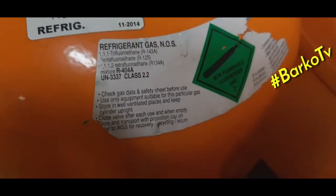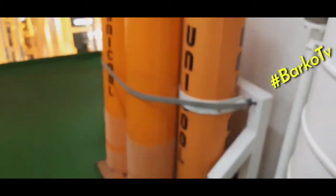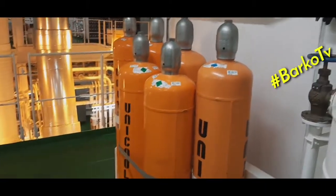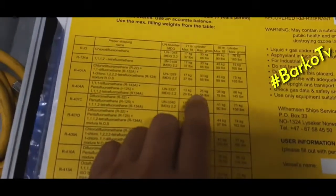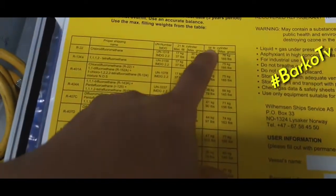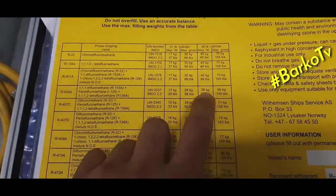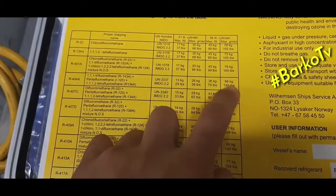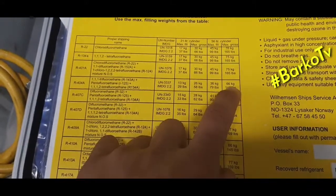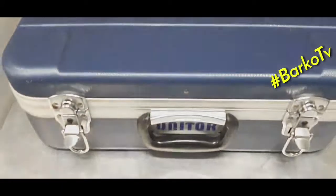Refrigerant gas, 45 kilograms. That is the maximum fill and maximum gross, 66 kilograms, about 45 pounds. Okay, that's it.